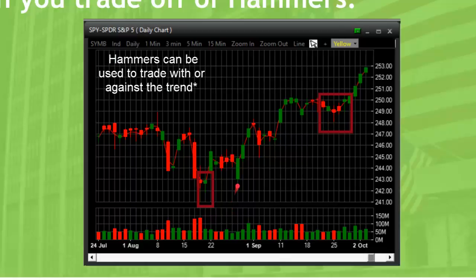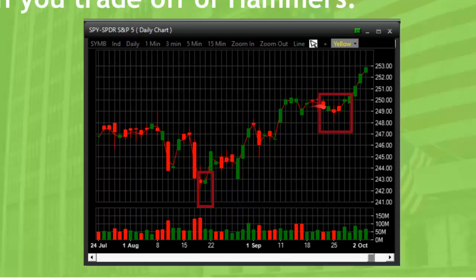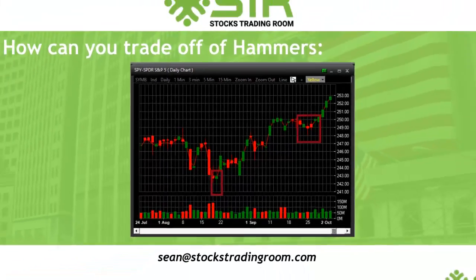I can also trade trend continuations. I could have bought above this hammer and gone up for a reversal upwards. So I know there's an upward trend here. I see this hammer signifying the trend is going to continue, and I get in above the hammer into a trend continuation trade. There are several ways to trade off hammers, from bracket trading to breakouts to all kinds of stuff. These are just a couple of examples of how to trade hammers.